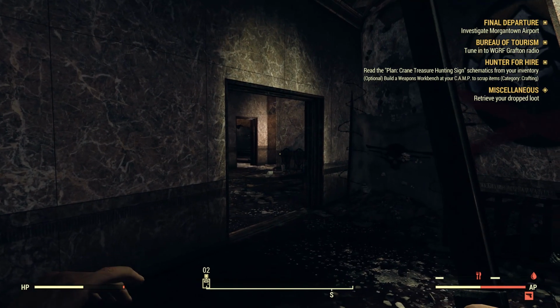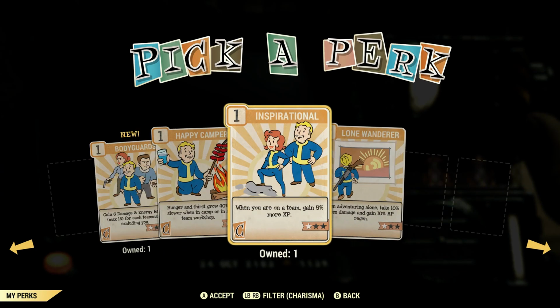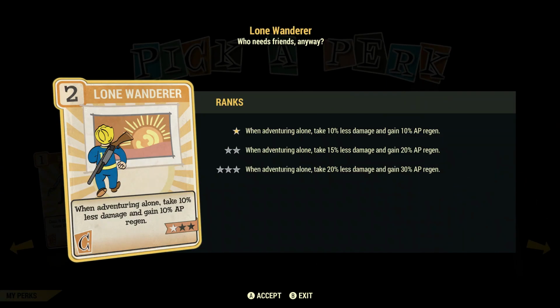If I show you now, it's just here on your charisma tree, and if you click on that, just over here you get, when you are on a team, gain 5% more XP. Now as far as I'm aware, I think it gains 5% each time, so the higher it is, the more XP you'll be getting in a team. But if not, don't worry too much, but I would recommend putting this one on if you are not in a team, because you take 10% less damage and gain 10% AP regen. We're really just after the less damage.